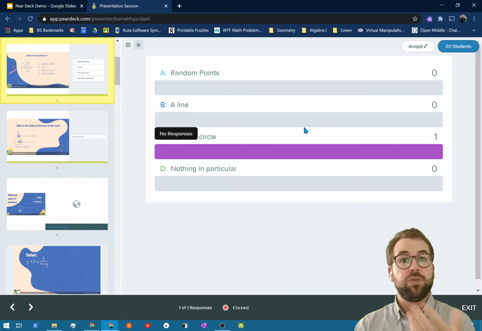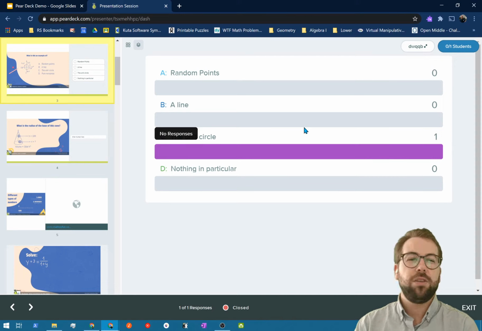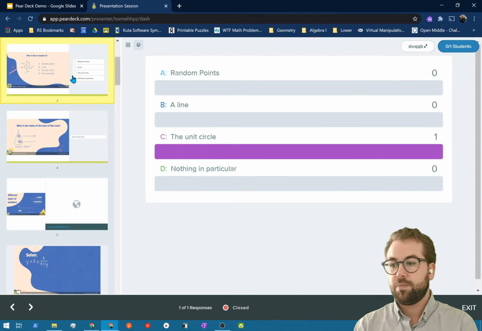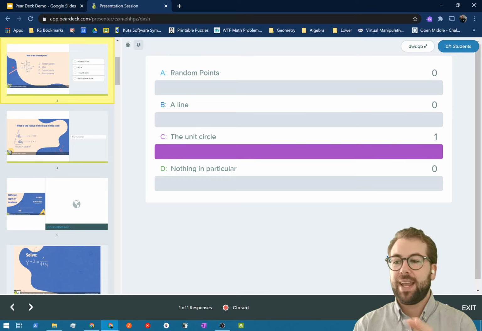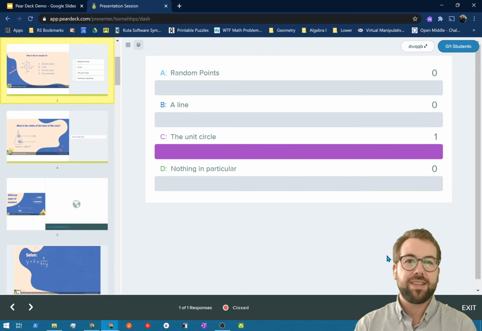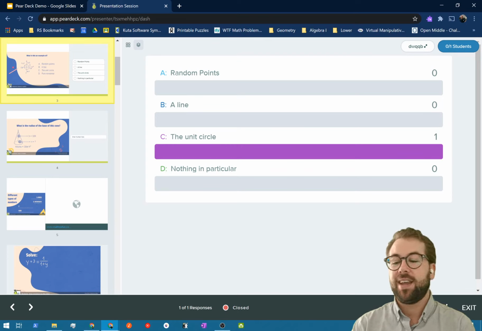So if you had students doing a self-paced activity and you'd like to come back and grade them, or if you make it to the next day and want to say, what did my students think at the end of the day about the unit circle? You can come back here and view the responses afterward and make different decisions and do different things based on those. So any presentation you've already closed, you can get to like that. And again, this is just for you and students can no longer access it.